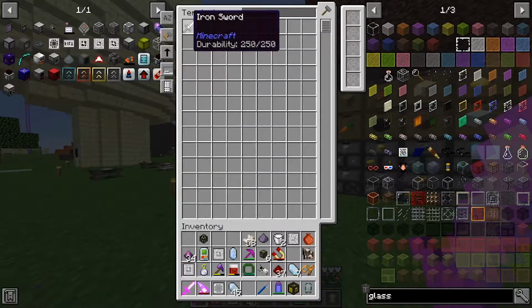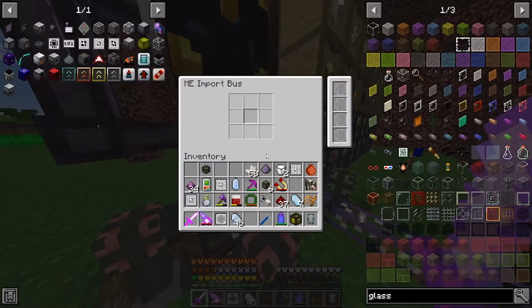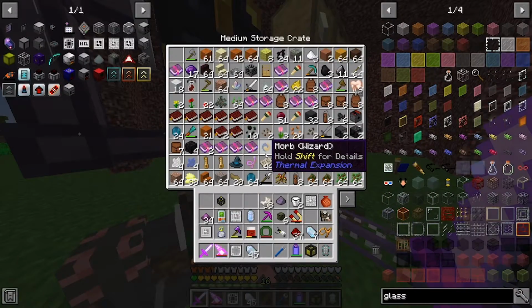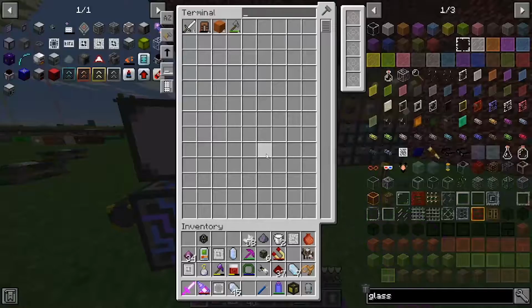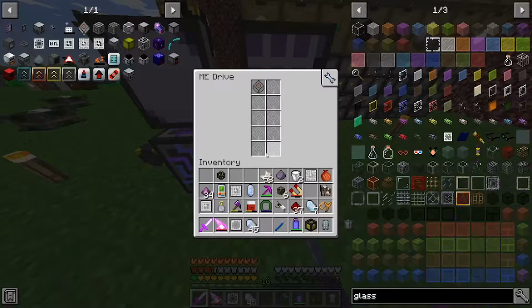And now inside here, so that's how the import bus works. Look at that. It's importing from this chest into our network. Do we want it to do that? In the long run, probably not. Or I guess in the mid run, probably not. But for now, yeah. Let's let it do it so that we can see how things work.